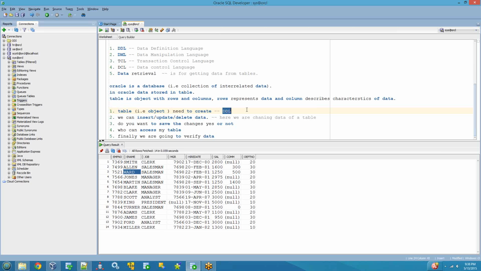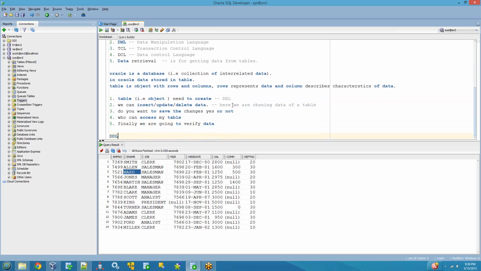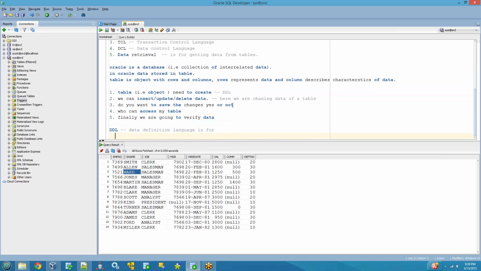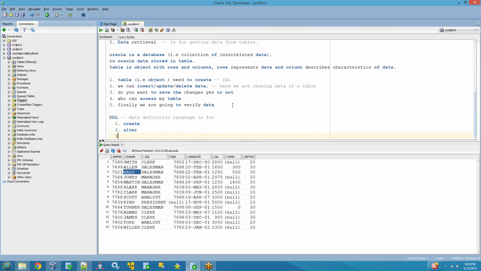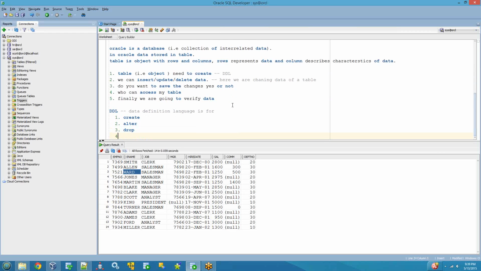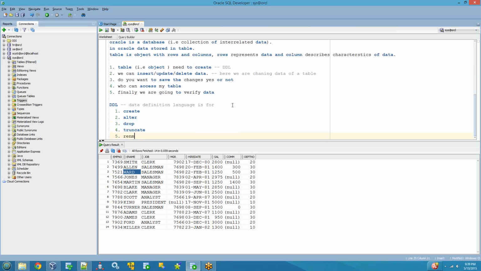The data definition language is DDL. We can create, we can alter, that means we can modify, we can drop a table, we can truncate, and we can rename an object.